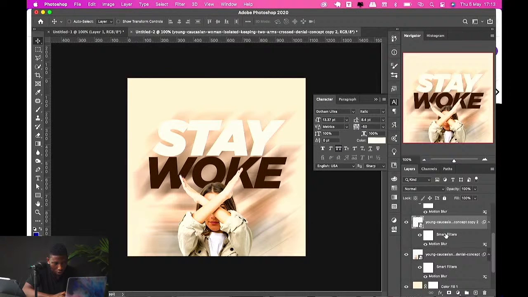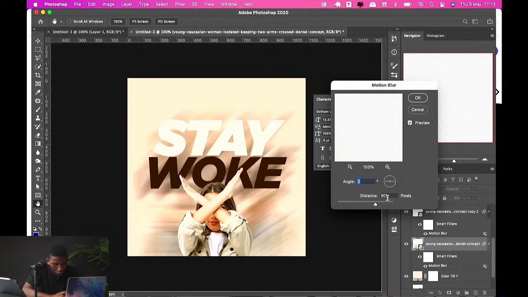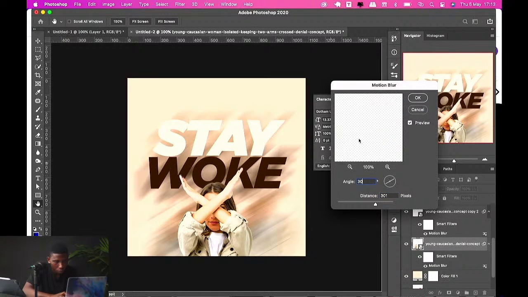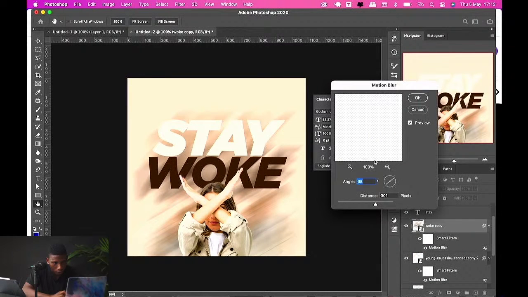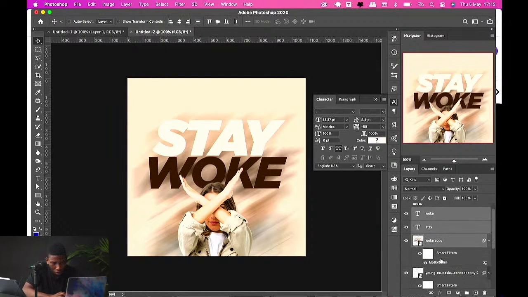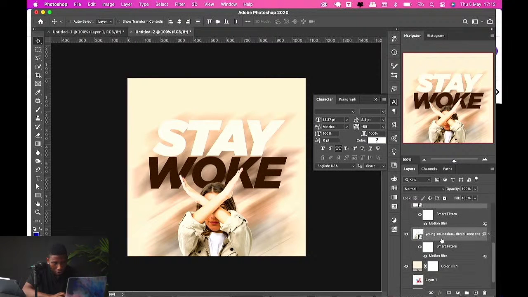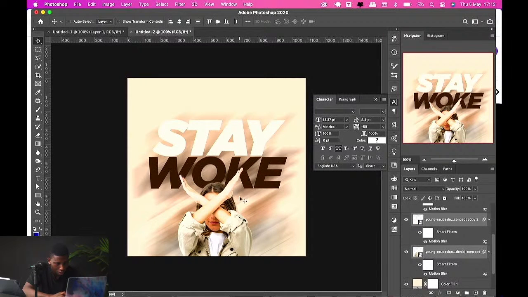Let me use something that is in that direction too, so we know that everything is going the same way. To be on the safe side, let me check the angle. Let me say we are using 30. Come to this one, put 32. Then to the stay work, put 30. So everything is rotating at the same angle. Depending on what we are trying to achieve per time, this still needs a bit of work because it's not looking balanced yet.